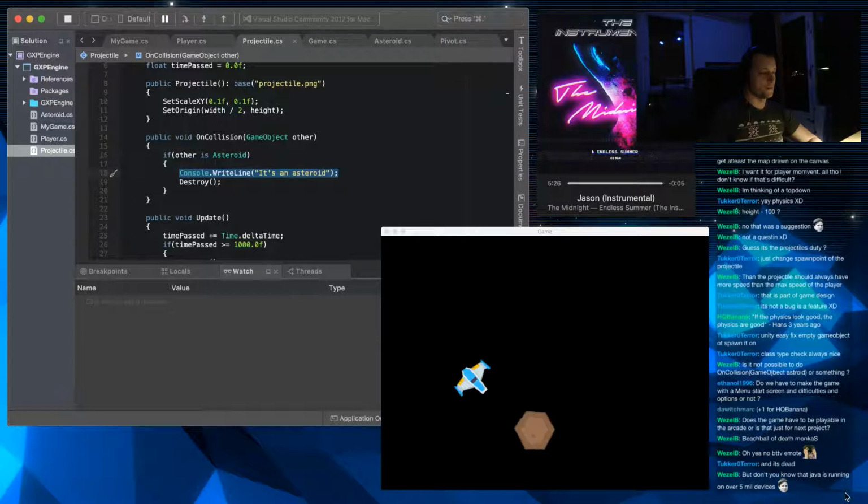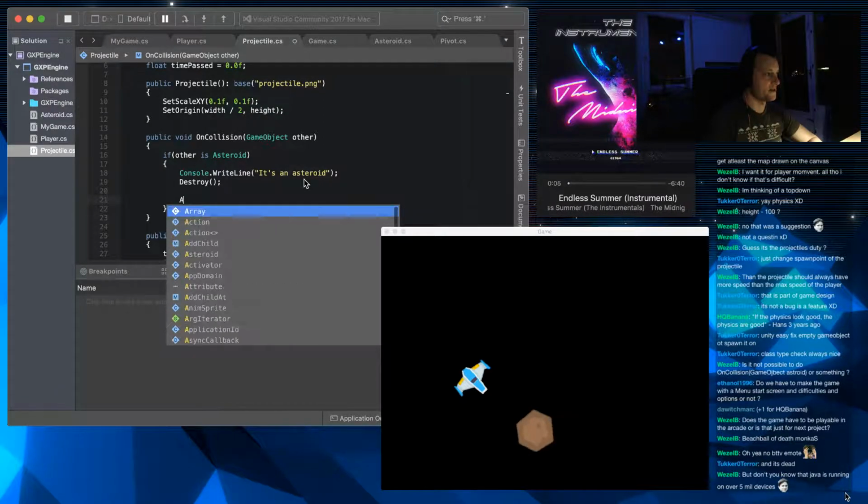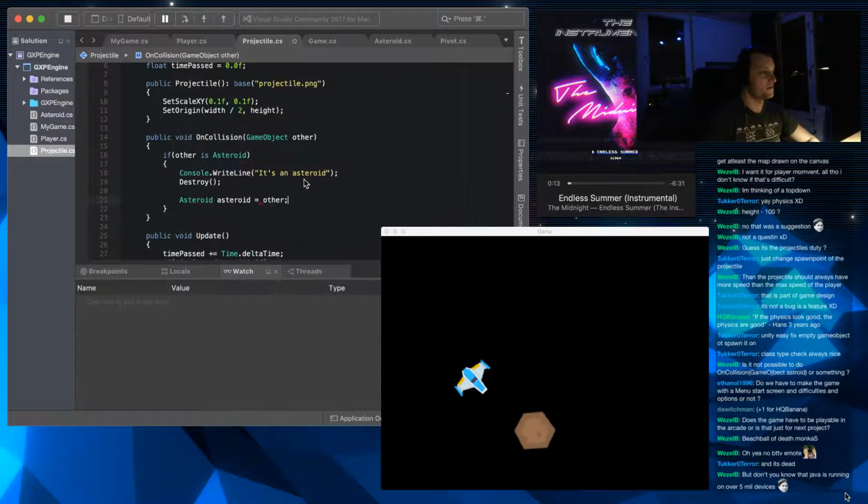Next, we know that what we're crashing into is an asteroid, and we also know that the asteroid has the impact method. So we have to do a little something called casting. We can do that in several ways, and probably the most clear way is this: asteroid equals other. It'll give an error, like, hey, this is a game object, this is not an asteroid. But we know it's an asteroid, so we whisper to the other object, asteroid, meaning that now we should interpret it as an asteroid.